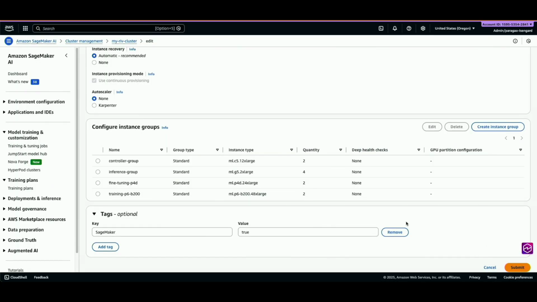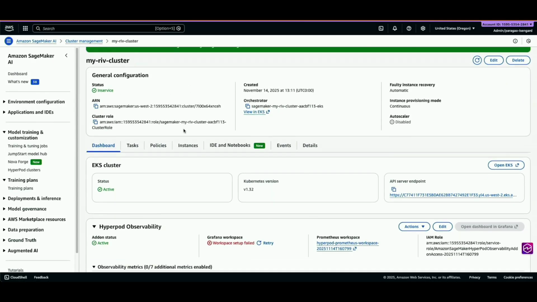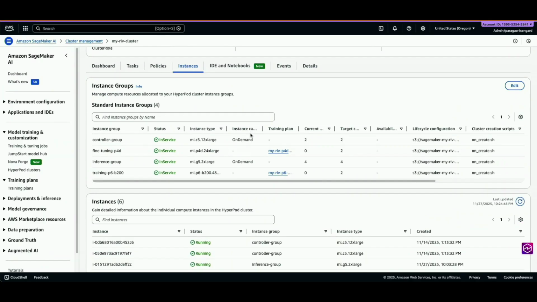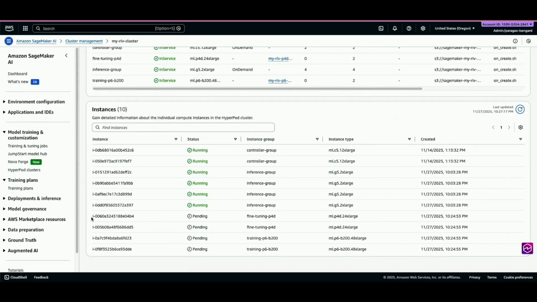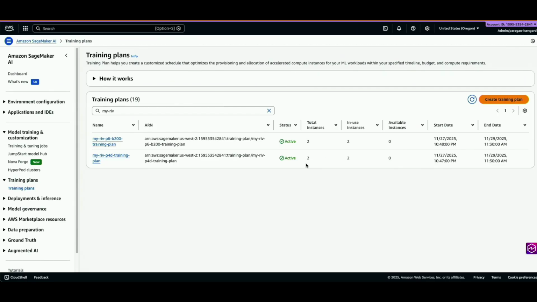After you have your instance groups, and you can see I have a few different ones there, now we can go ahead and we can use other features of the SageMaker HyperPod, right? So remember, those instances might take a while to come up, because we are installing a lot of software for you, we are configuring the network, we are running some benchmarks and making sure that everything's running correctly. After they're allocated, you can go back to the training plan console, and you can see how many of those instances that you have bought are allocated or idle.